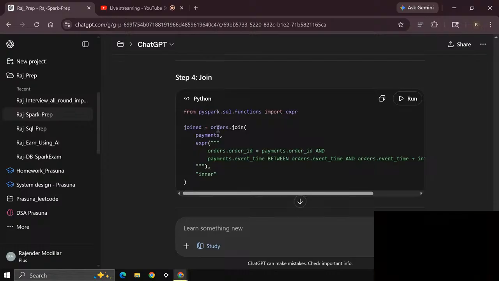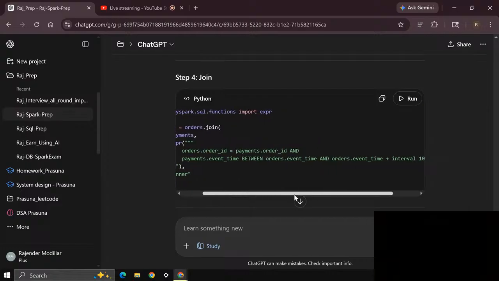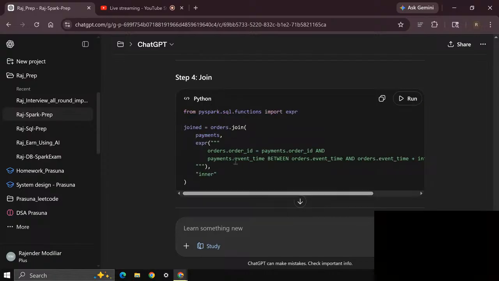Join payments: the orders table needs to be joined with payments on orders order id equals payments order id, and payments event time between orders event time and orders event time plus interval 10 minutes. Orders is the left table here, and payments is the right table. It needs to join with this, and the join key area has to be an expression.